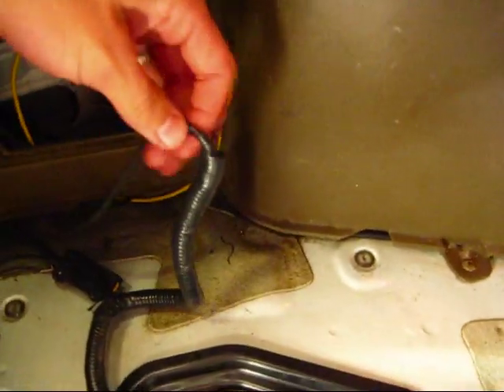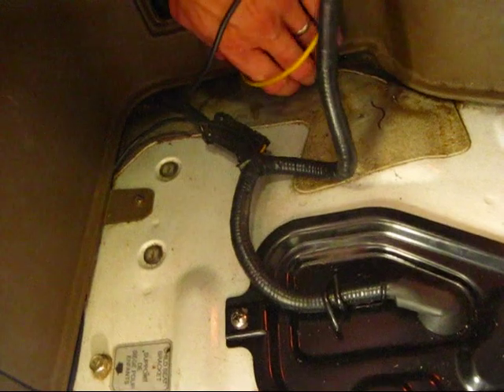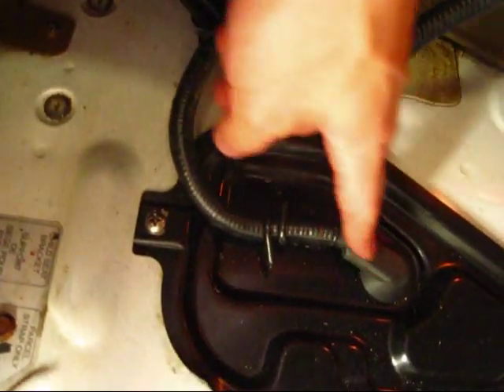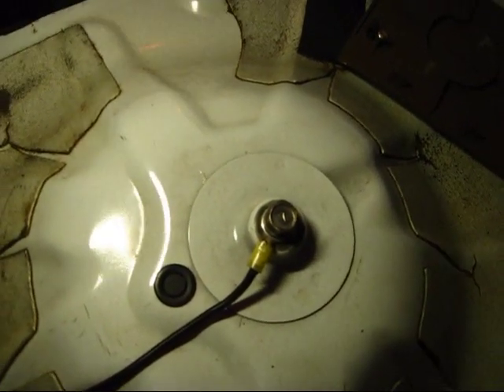All these wires — this is the feed from the relay to the pumps, and this is what activates the relay, which is the black and white 12 volt feed from this pin connector. We're going to hide all that so nobody can see it. This connector has a nice little plug on the bottom that plugs into the floor and keeps it stable. I wanted to ground the pumps outside of the fuel sending unit, so this wire comes out of the loomed and electrical-taped wires and runs hidden underneath these panels, mounted right there at the spare tire. When the carpet goes back on, you won't be able to see it, but it is a very good ground.